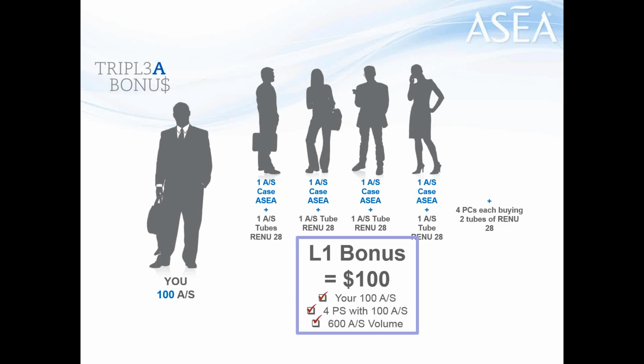Now, we'll tell you, you're not just going to get the 100, you're also going to be getting the personal commission bonus from these auto ship orders as well. So if you had 4 personals that were each doing 2 tubes, then you would have 8 tubes total. So you'd be getting an additional about 100 as well, just from your personal customers. I'm sorry, $50. You'd be getting an additional $50 just from the personal customer acquisition bonus each and every month. So it's another incentive for you to get personal customers.